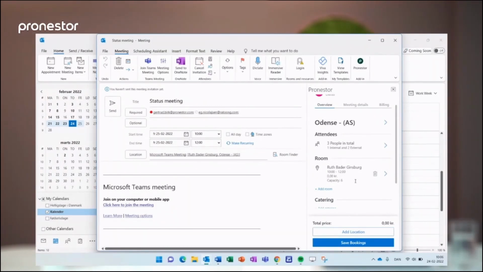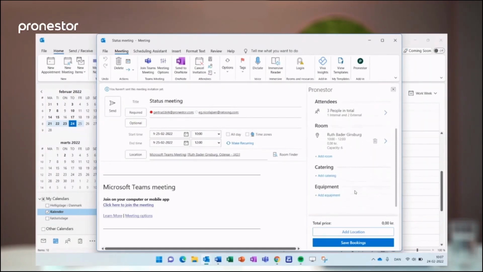And what I can just add is, as soon as I activate this add-in, all the external participants in my meeting are automatically registered in the visitor part of the solution. That's smart. When I visit our clients, I'm always served coffee, tea, croissants, whatever. Can you do that here? Like, can you book that through this?